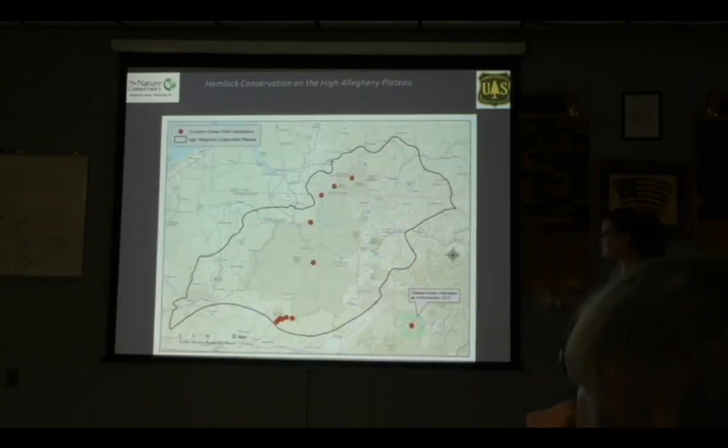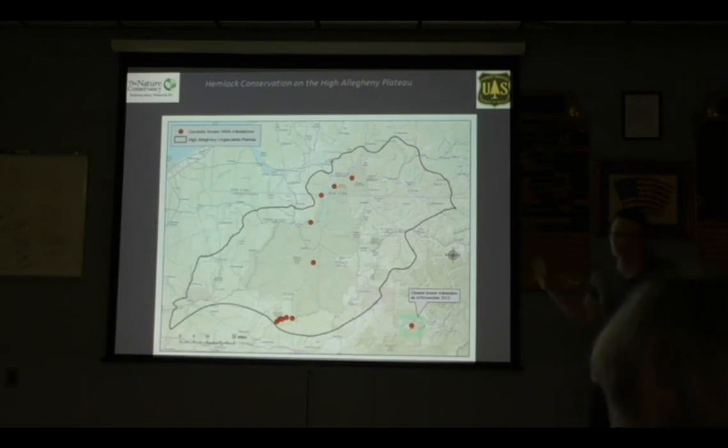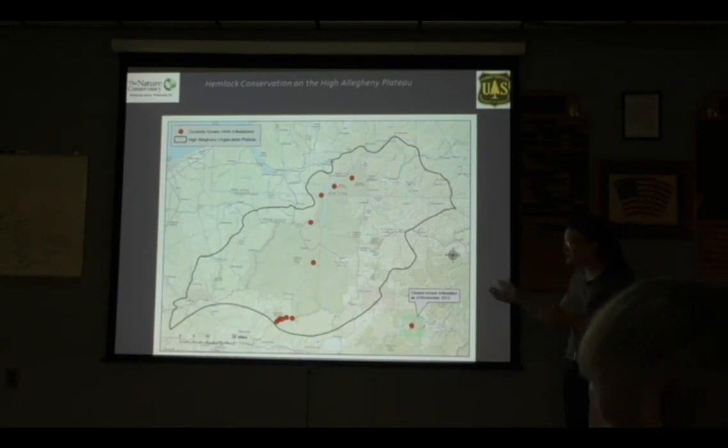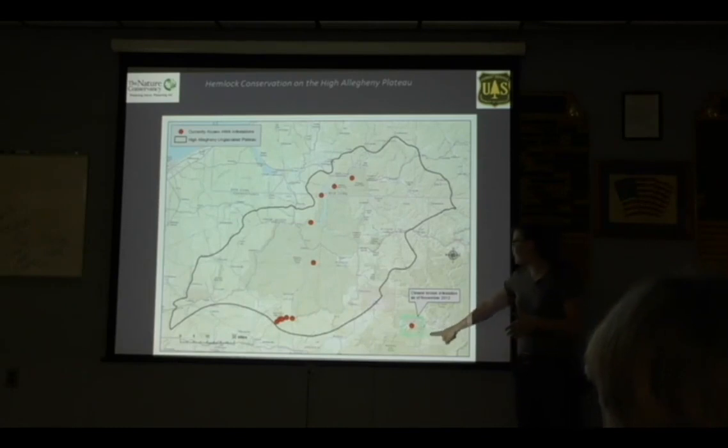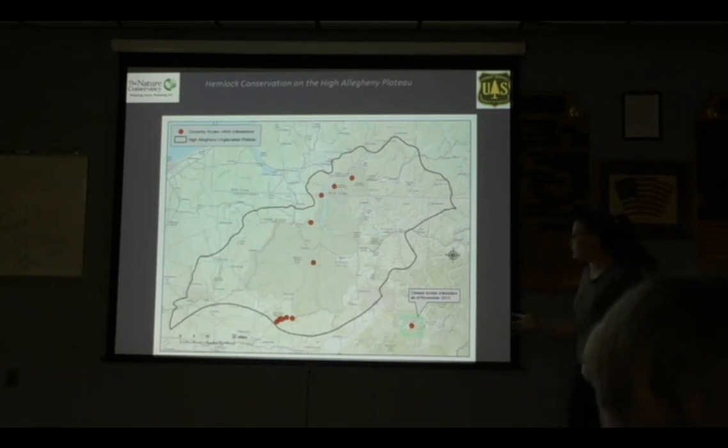All right, just to summarize our current level of threat here, this is not official in any way, shape, or form. DCNR keeps the official infestation map for Pennsylvania and maintains that for their records. But this is just what I use for monitoring and risk assessment purposes. So in March of 2013, here's our closest known, November 2012, when we sort of got started.